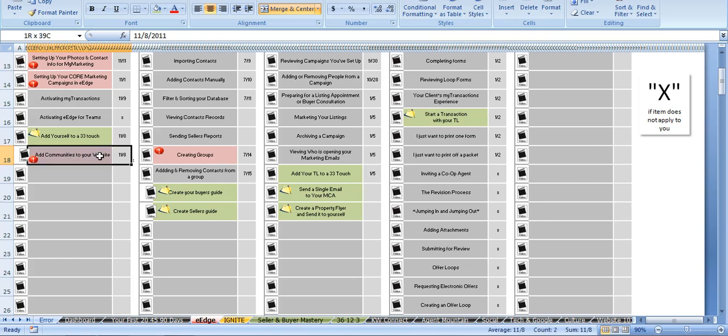Okay, next step that we're going to be doing, and this is a crucial step to do to your eEdge website, is adding the communities to your website. What this does is it adds a lot of data to your website, and it's specific to an area. So when people are searching on Google, this will help you move up the Google ranks and hopefully have them find you a lot easier. And by adding a lot of this, it helps give the data to your website automatically. Just with a few clicks, it pulls all the information for you.